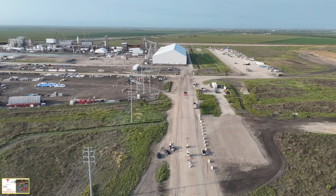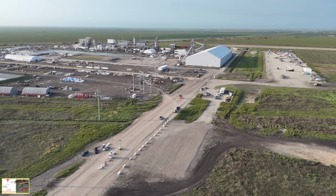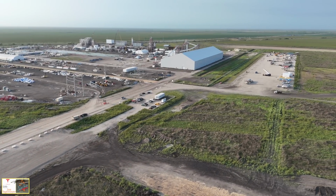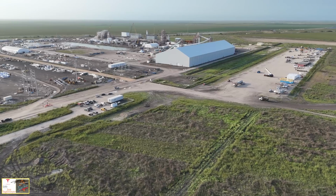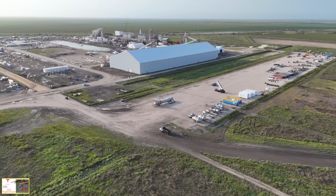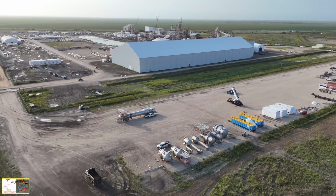As I fly over the power lines, we can see the access gate and security guard shack at the bottom left of the screen, and then you can come in to the main plant. The upper right is some more material staging, and today we have some large items that have been delivered, these silver items. I'm not sure exactly what they are. They're obviously being positioned for installation soon, and I haven't seen these before on the semi-completed part of the plant, so this may be just to finish that up.